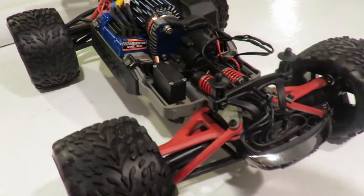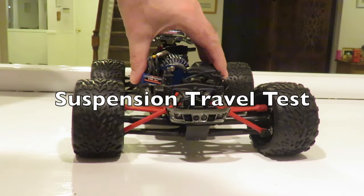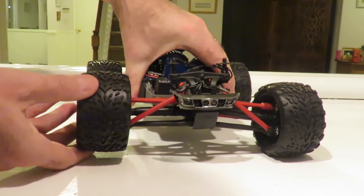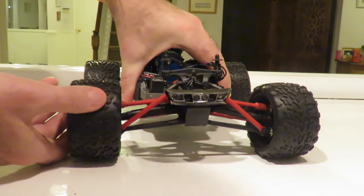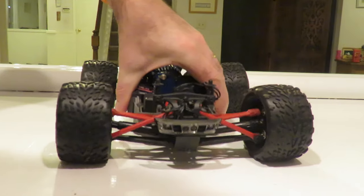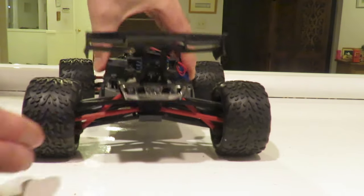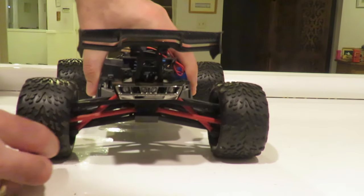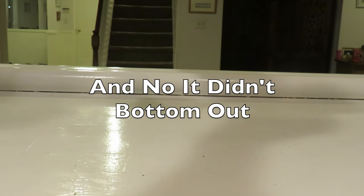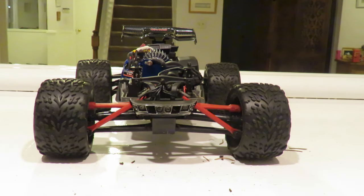Let's take a quick look at the suspension in action. I always like to get up close with the camera so you can really see the suspension movement. Pushing it right down at the front — nearly two inches of wheel travel overall, a fairly high level of movement. That cantilever suspension is working pretty well, and the rear has pretty much the same level of wheel travel. Quick drop test from about 12 inches — it was a hardish landing but it didn't bottom out. I'll review that on video later.